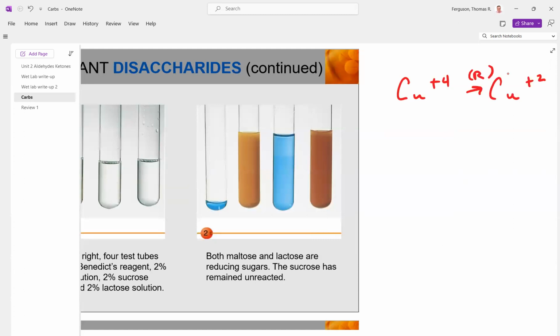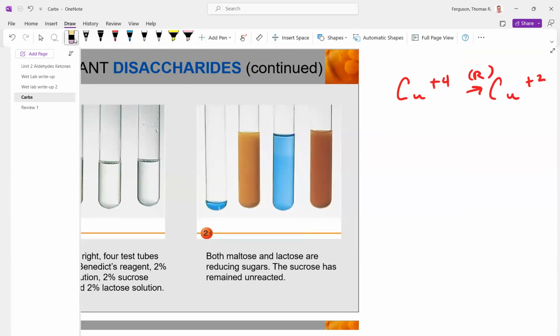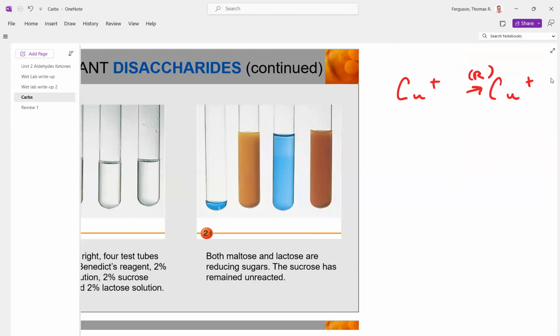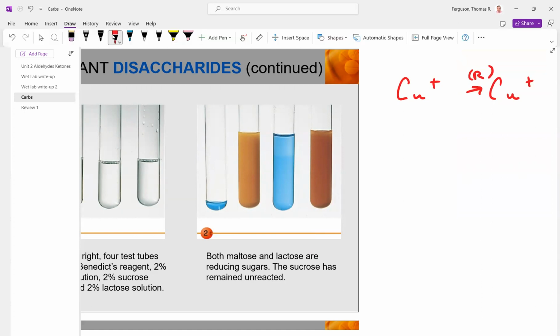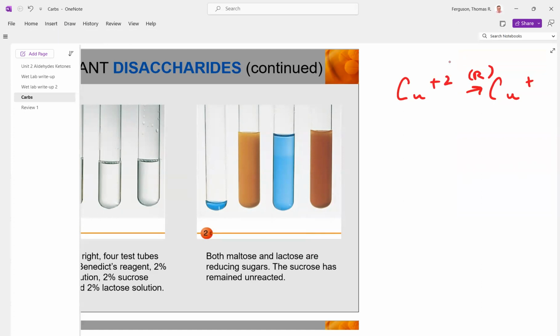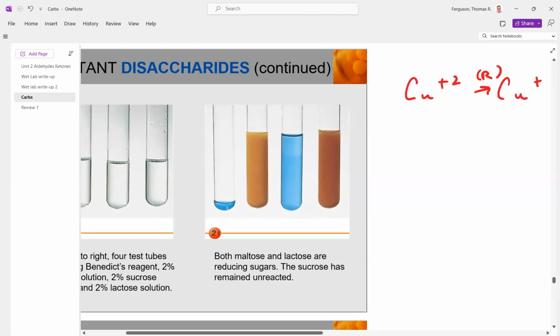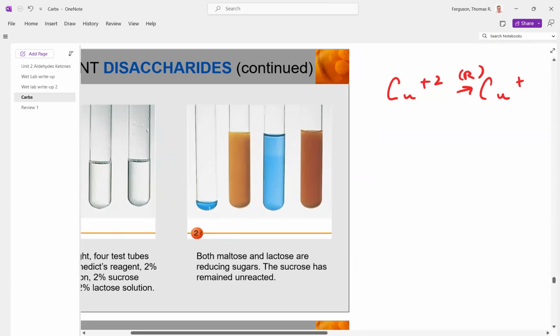Actually, that's another reaction. It goes from a +2 to a +1. There's a bunch of these reactions that have copper being reduced. If you take Chem 1A, there's a whole lab on copper reducing. It goes from +4 to +2 to +1 to metallic, and it's called a copper cycle. A lot of copper involved. Okay. So the only way copper can go from +2 to +1 is if there's something else that's being oxidized.